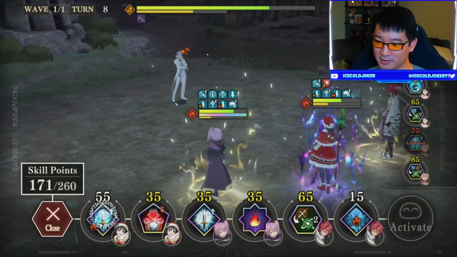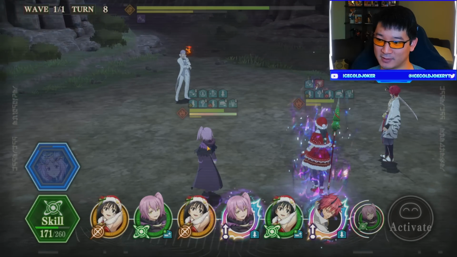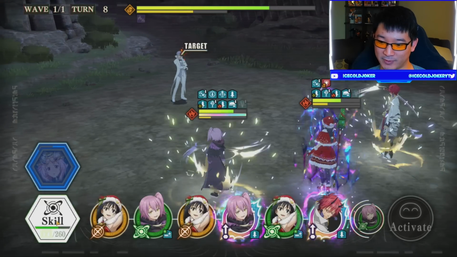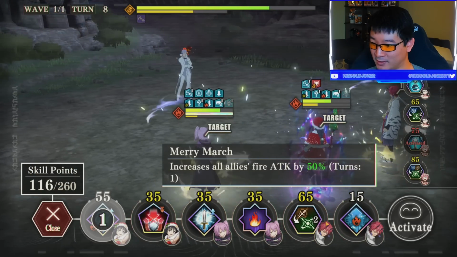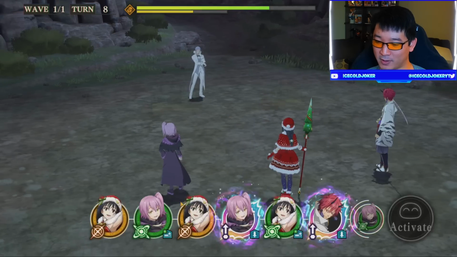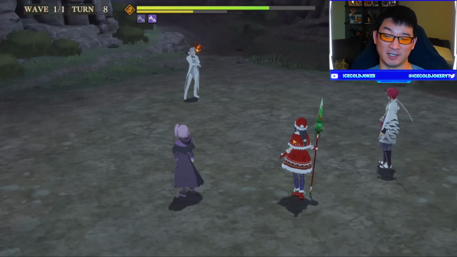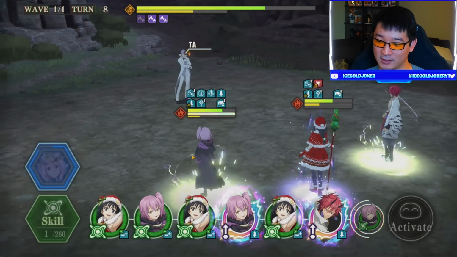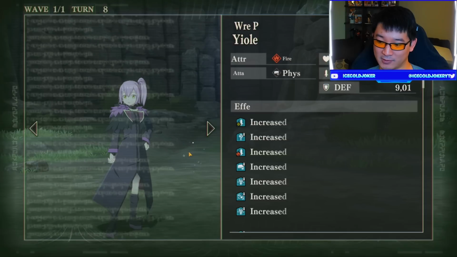So I just want to make sure that we have the crit and everything, which I believe we do. So yeah, crit rate, pierce power, alright, cool. So we've got everything already. So pop, pop, and then the burn, and then this. We have already applied Shizu's 15% pierce power to Violet, so that's already here. So we have a full hand of green now, so that's awesome.